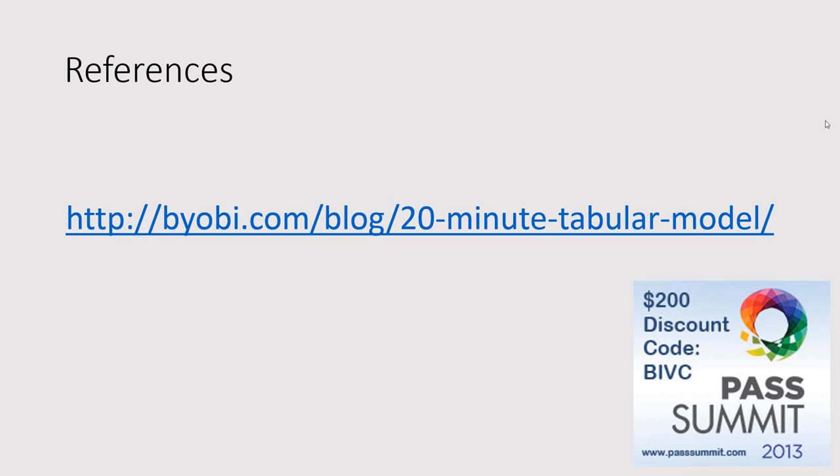So the most common scenario when running out of memory is during processing. You'll see a large model on a server that has just a little bit more memory than the size of the model, and somebody will do a full process on it. At that point, Analysis Services Tabular tries to keep the current model in memory and process the new version of the model side by side. So you would need just about double the memory. And that's where you run into your out-of-memory exception. If you're processing and you run out of memory, processing will fail, and it'll keep the current cube in memory.